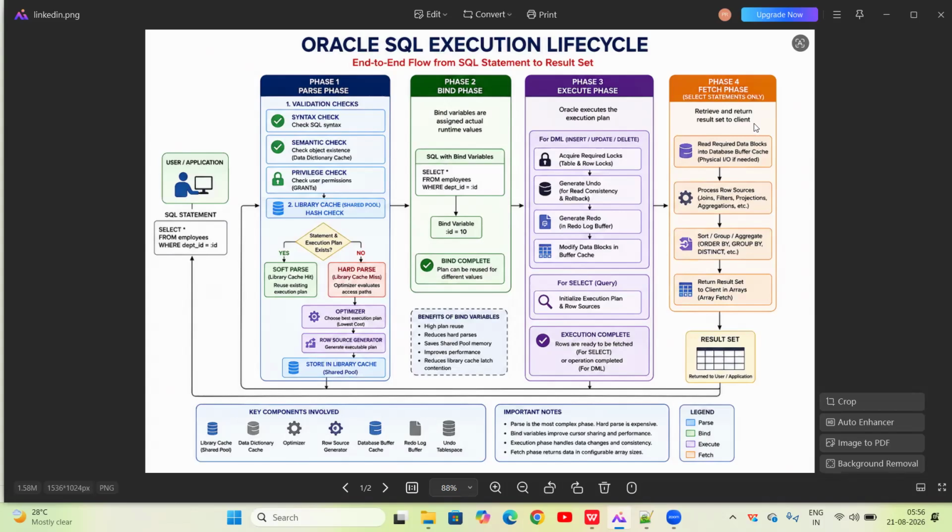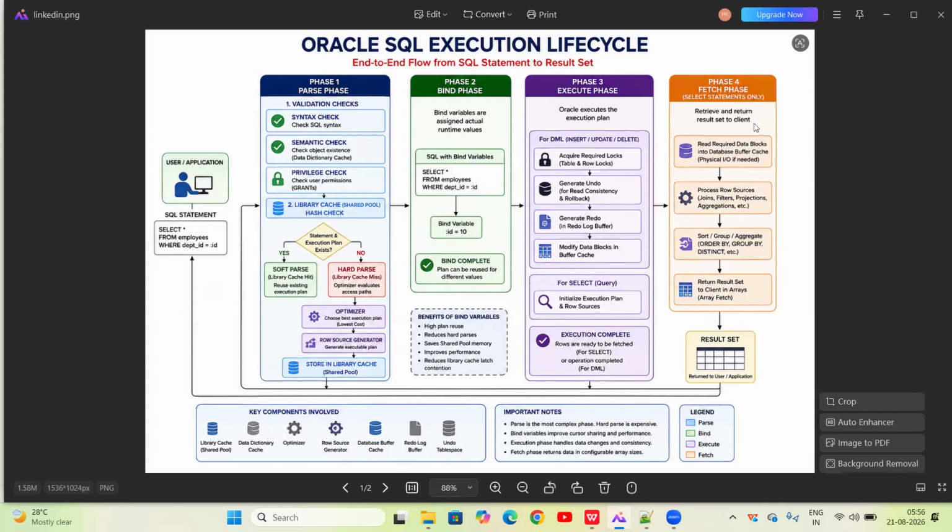If it's not available in the hash chain, then it will read from the disk. It's reading from the buffer or disk. Based on that, it improves the performance. For example, someone needs all department data, but only five departments' data is available in the hash chain. For the remaining five, it will open the dirty buffer, read the data from the database, and keep it in the cache, the result set.